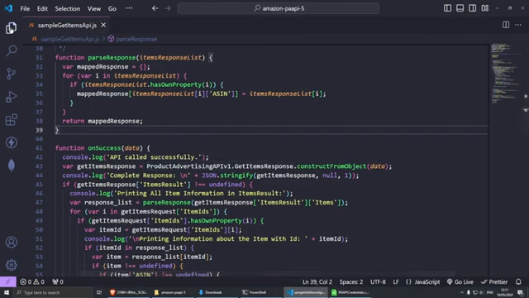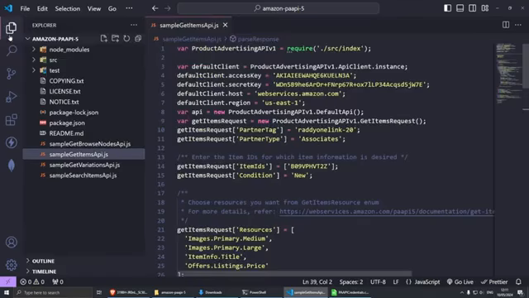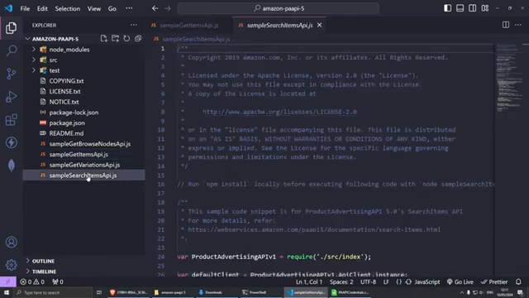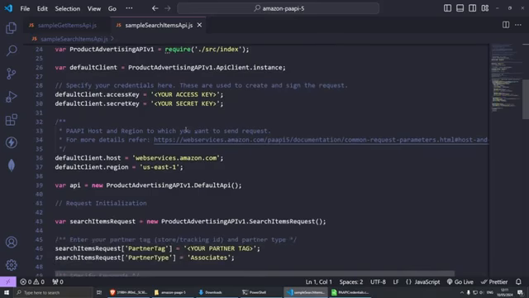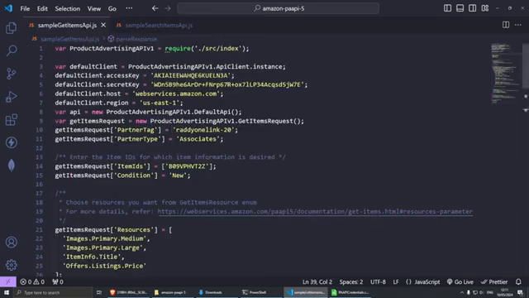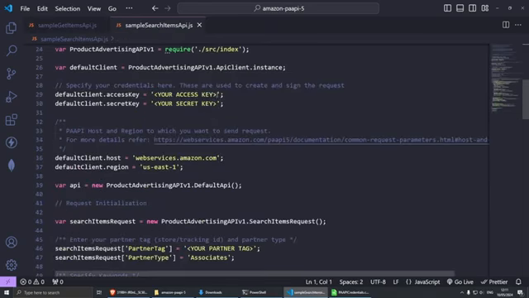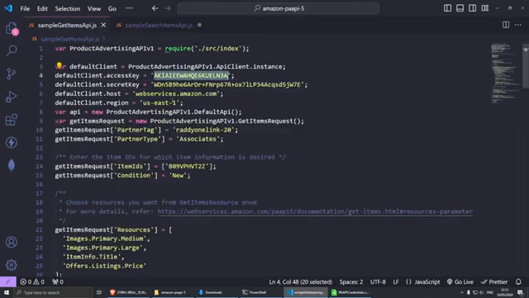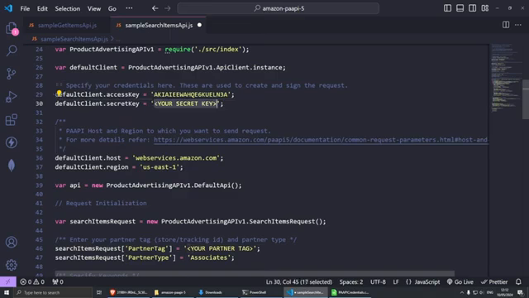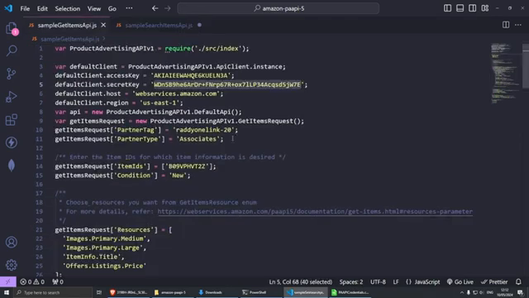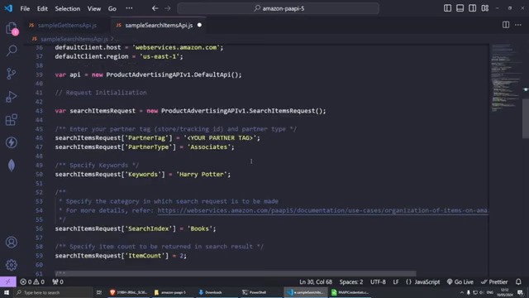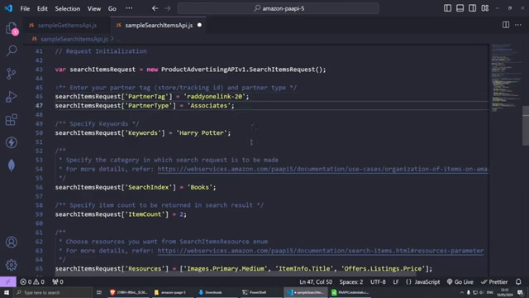And the second example that I can show you super quickly would be the search. So it will be exactly the same. In fact, let's open this in a new tab here and let's change the access key first of all. So I'm going to grab my access key. I'm going to grab the secret key. Let's grab the, what else do I need? The partner tag ID for me. I'm going to grab that. Save it inside here. And then this is a little bit different.